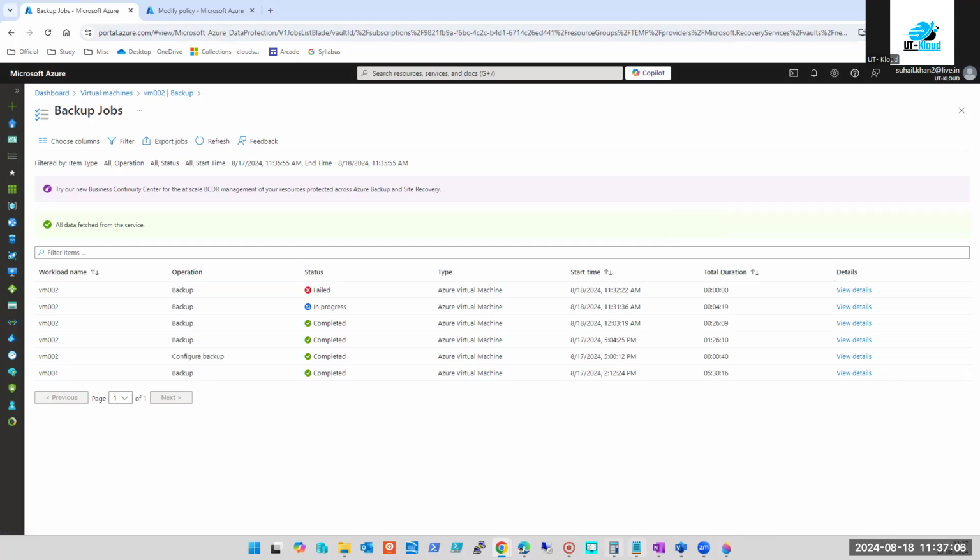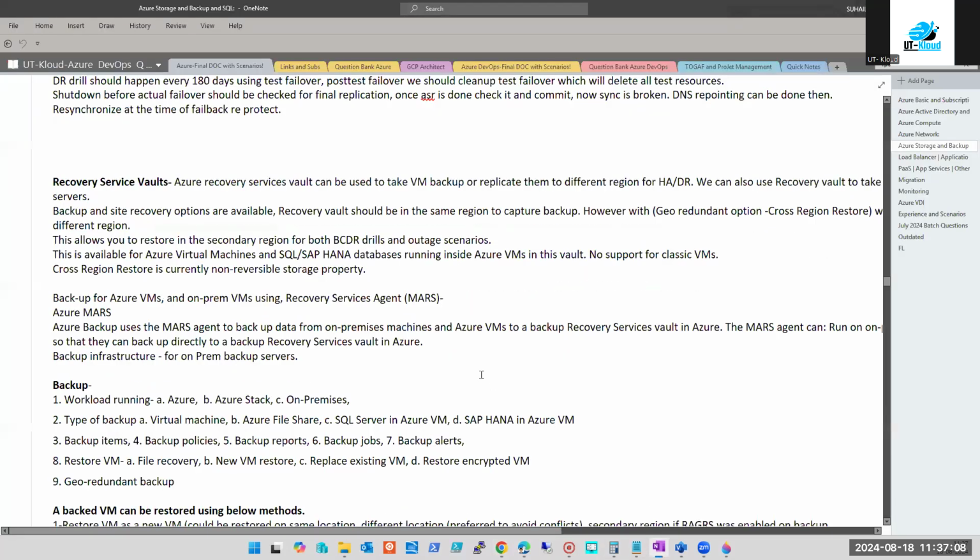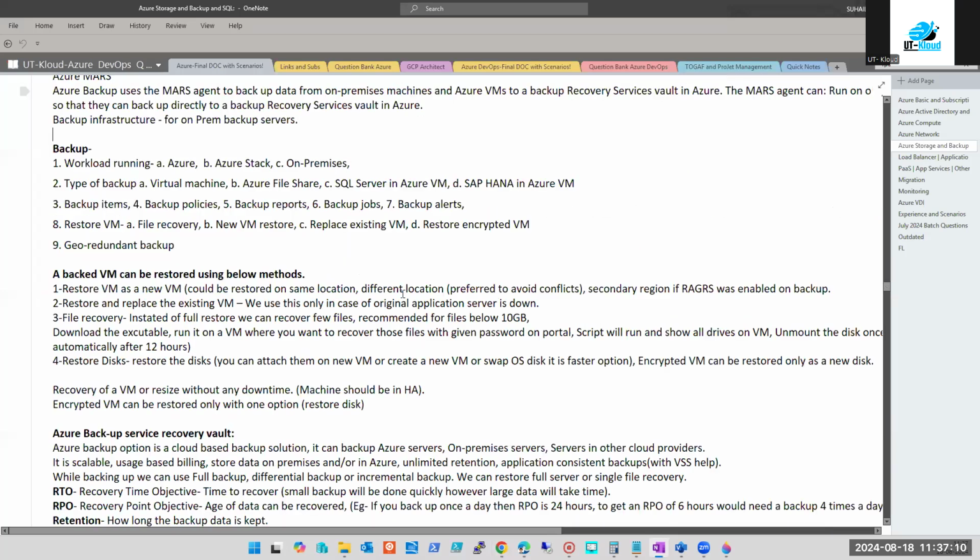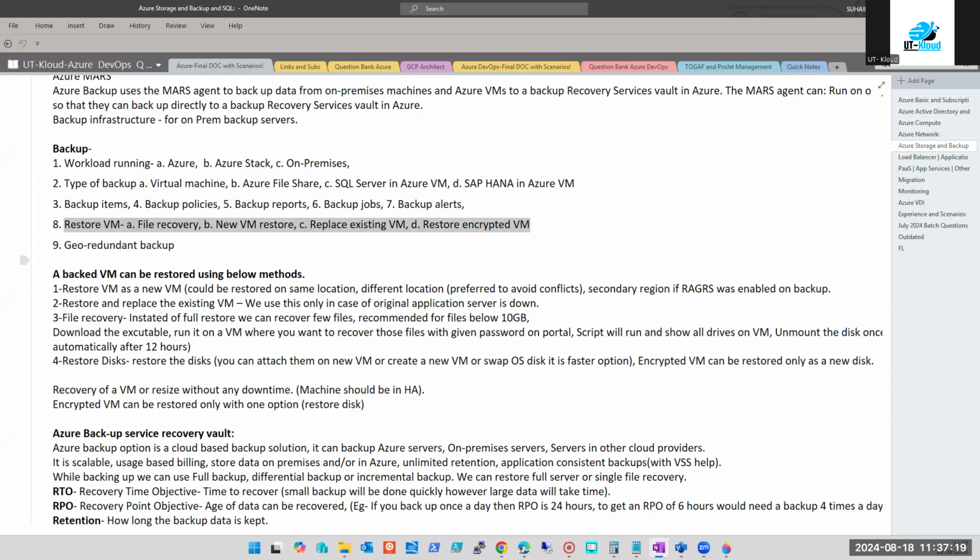So now this will take time, the upgrade. We have only 3 minutes left in this session. Let's go ahead and check the next one. What does it say? Backup jobs, backup alerts, we are done. Now we have to do our restore. Restore will be doing in next session. In this session, we have 3 minutes left.